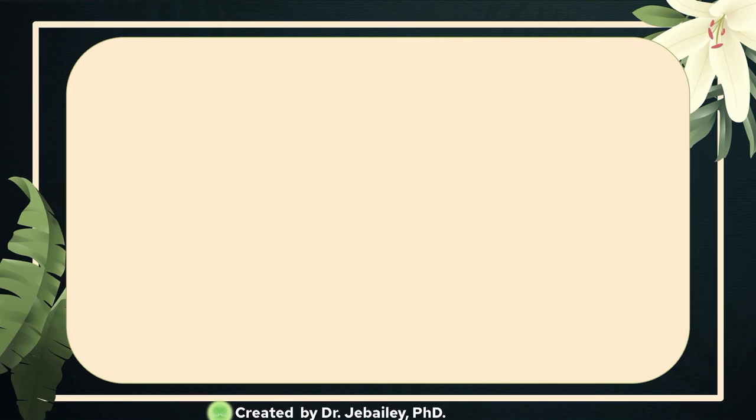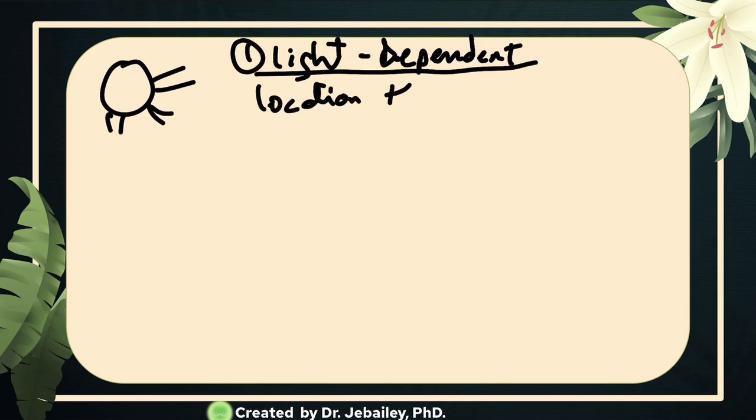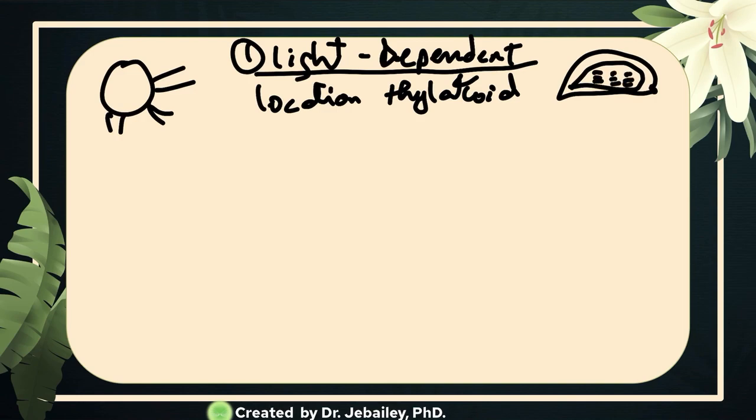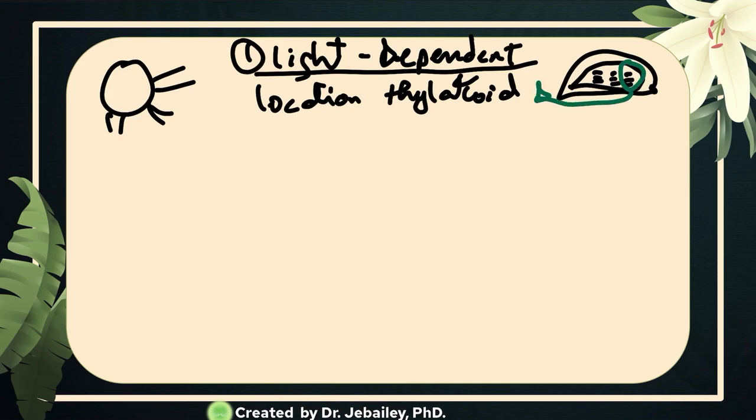So what is the process? It starts with you having the sunlight, right? Here we're talking about the light dependent, which is the first process. Now the light dependent location, where is it happening? It's happening in the thylakoid. Now, if you draw the chloroplast very quickly here, it's those stacks like that, the stacks that we had, right? Those are the thylakoids. Let me put in green here. Actually, let's use this one. See, these guys right here, that's the thylakoid. So that's where the light-dependent reaction is happening.